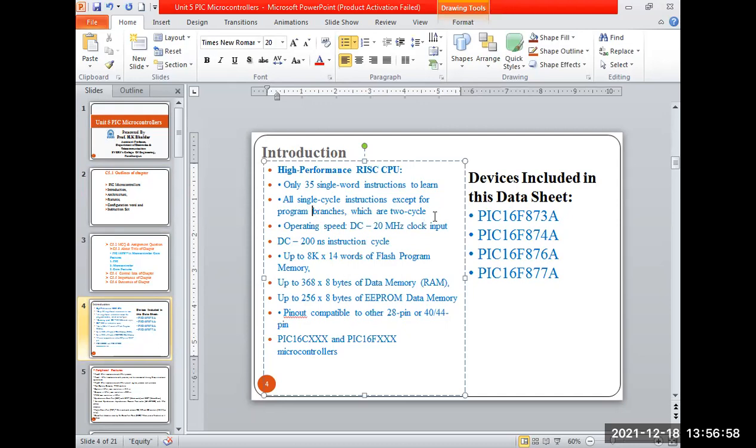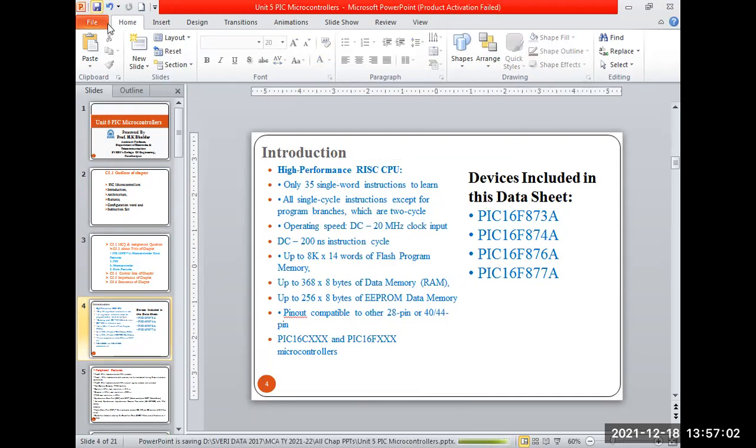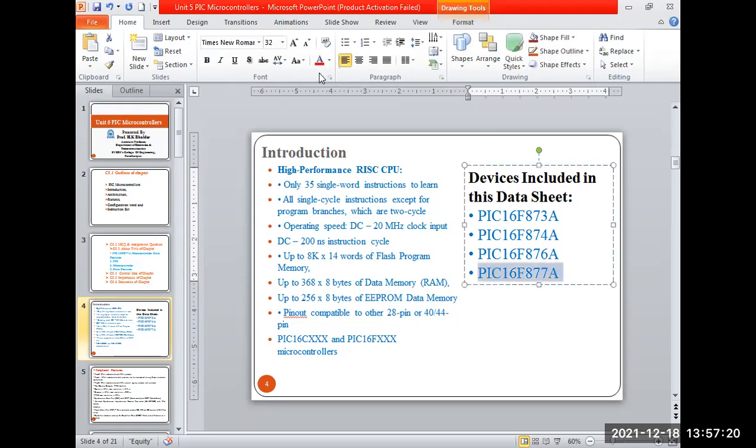Then it operates with an operating frequency. In case of the 8051 we use a 12 megahertz crystal frequency, but we can connect a 0 to 20 megahertz clock input signal to this PIC controller 16F877A. We have this specific controller in our syllabus.